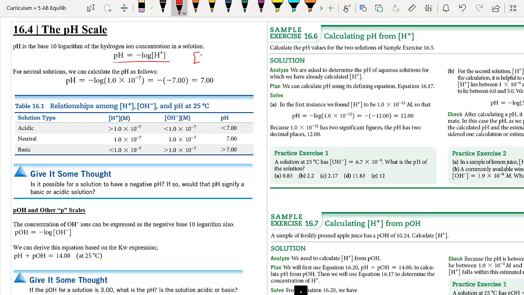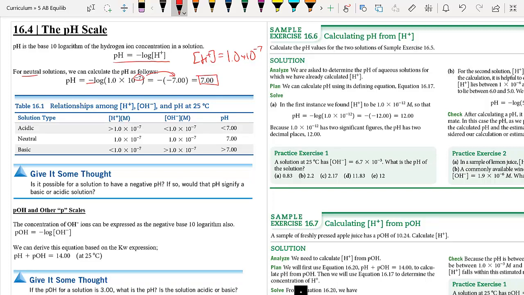If you look right here, if I have a hydrogen concentration in a neutral solution, for example, I know that H plus is equivalent to 1 times 10 raised to the negative 7 power. So using that molarity, I plug that into my expression here, and we'll see that the negative logarithm of that value ends up becoming negative 7. The power gets thrown in, and then we have our negative sign, so that changes it to a positive 7 power. So for all neutral solutions, we'd have a pH of 7.